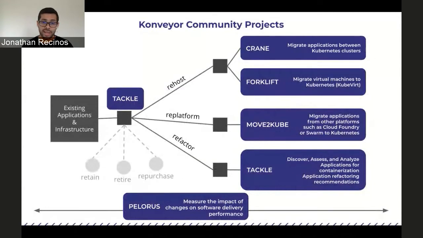So you'll see that Tackle is in two places, one right here at the beginning of that modernization migration path, and that's because it helps you with the application inventory, and also it helps you understand what you should be containerizing and when. And then it also helps you with actual refactoring of these tools. So Tackle Test, you can think of it as within the Tackle tool. So just want to give you that context before we go on.